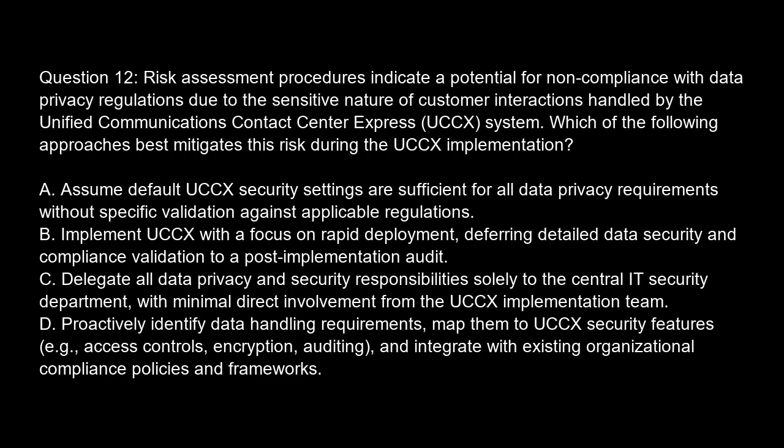Option A. Assume default UCCX security settings are sufficient for all data privacy requirements without specific validation against applicable regulations. Option B. Implement UCCX with a focus on rapid deployment, deferring detailed data security and compliance validation to a post-implementation audit. Option C. Delegate all data privacy and security responsibilities solely to the central IT security department, with minimal direct involvement from the UCCX implementation team. Option D. Proactively identify data handling requirements, map them to UCCX security features, e.g., access controls, encryption, auditing, and integrate with existing organizational compliance policies and frameworks.